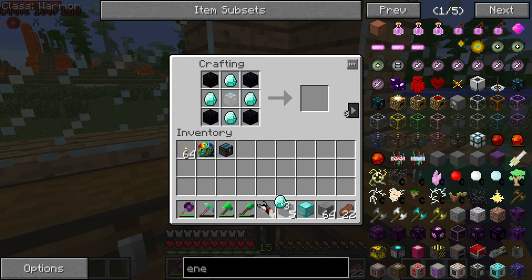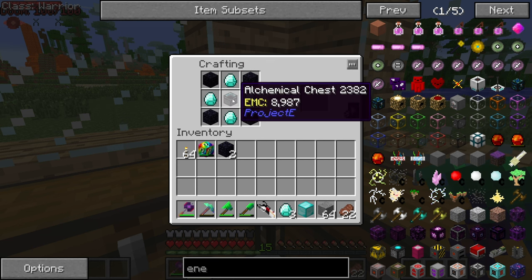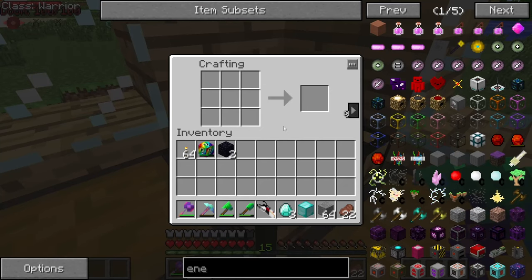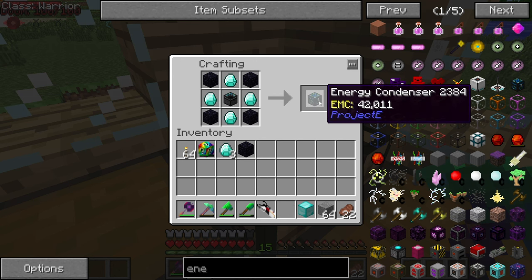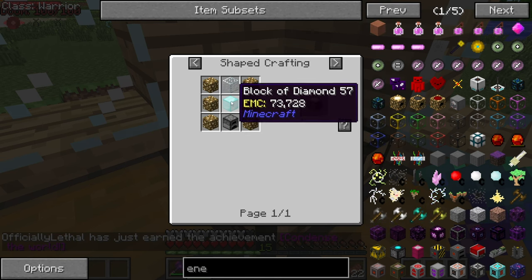And 4 of these. 4 of these. And finally, this. Alright. 4. What the hell? One, two, three, four. There we go. Energy condenser. Perfection, guys. Okay. We can now work on this.